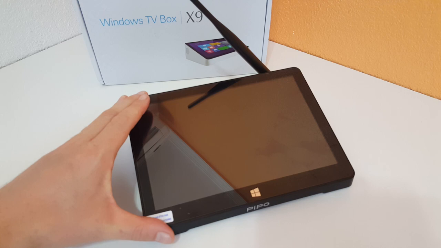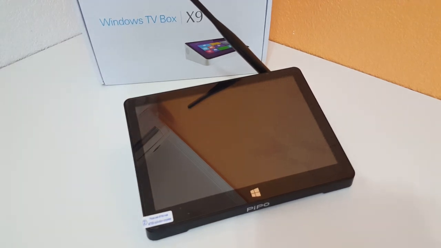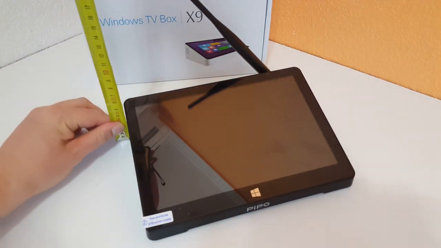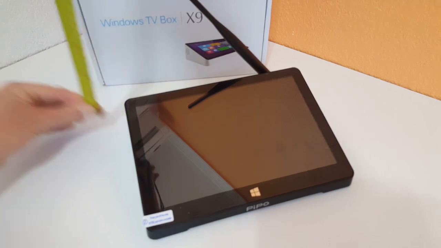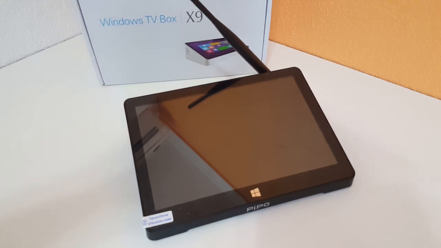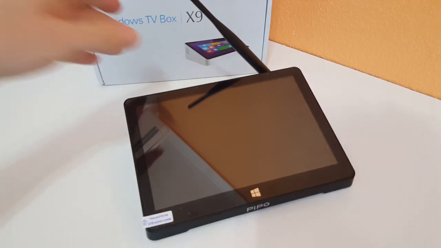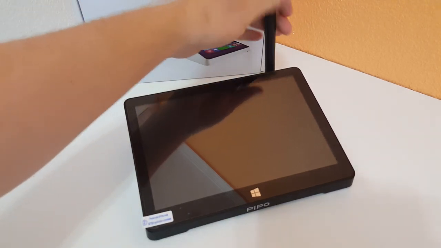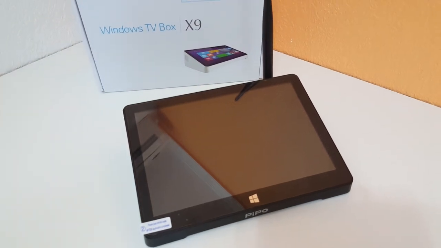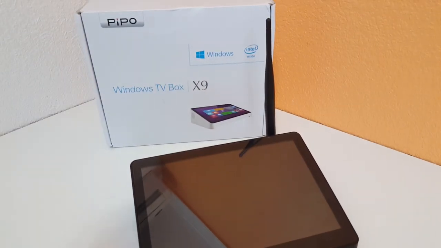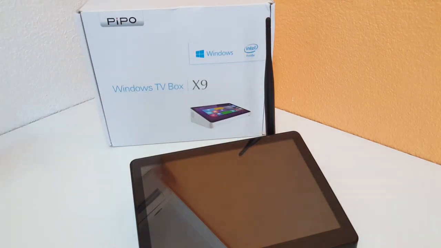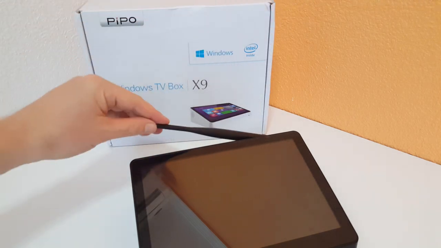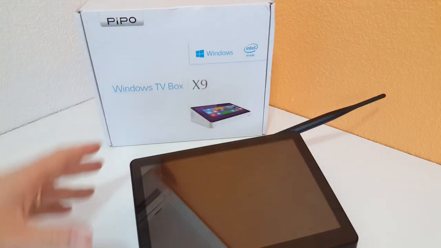So if you were going to be putting this little mini PC into a TV cabinet or something, running that through your TV to run your media connection, I will just show you the clearance you have. So you need just around about 7 centimeters clearance, and the antenna is actually very large. If I put that into the upright position here, I think it's about 21 centimeters, but I'll just measure that. So yeah, around about 21 centimeters. If you are going to use the antenna in the fully extended position, of course, you can just put it either side there if you were squeezing it into a cabinet.